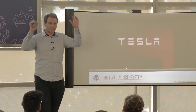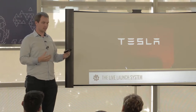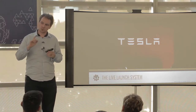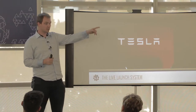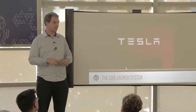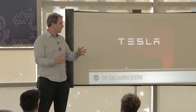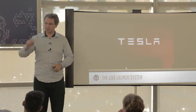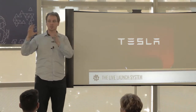If you bought a Tesla and then six months later they came out with new functionality, did you know that you can swap that functionality out? You can actually do it with any car — you can go into the dealership and say, 'I just found out you came out with this new technology, I want you to swap it out for me.' Most dealerships will charge you an arm and a leg, but you can still do it. Same thing with an engine — it's just a part, they pull out the old part and put in the new one. Tesla does a brilliant job at this, because every single one of their products was launched to their current audience.